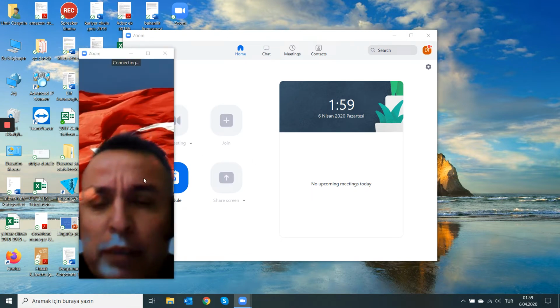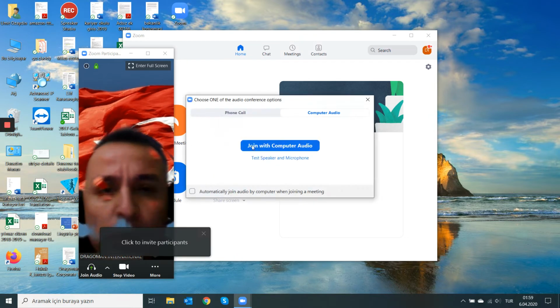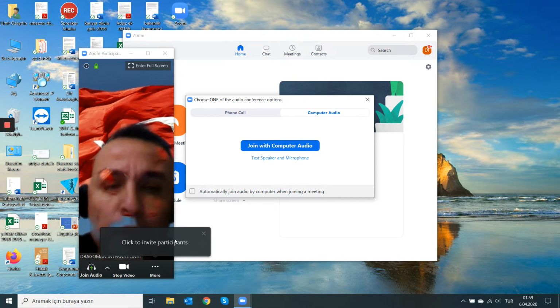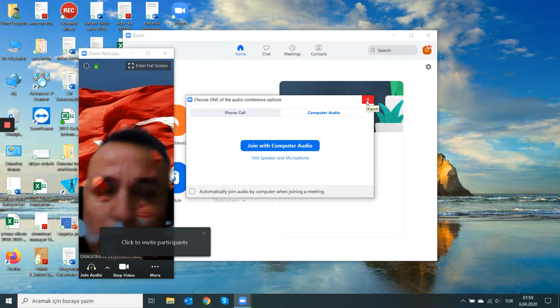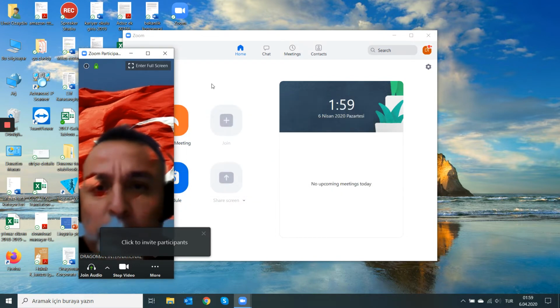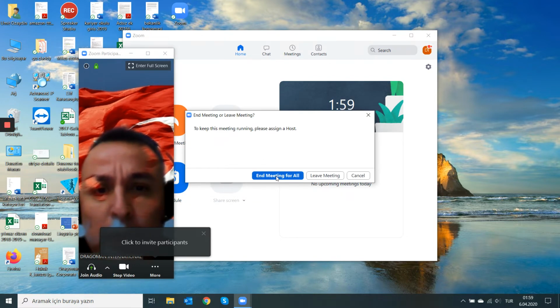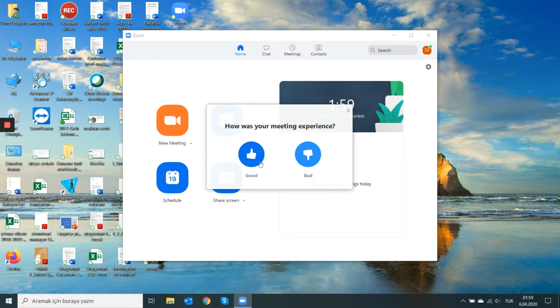This is the least secure option. It will immediately take you to a meeting. And I think once you start giving the link to your colleagues and inviting them in, anybody who has the link can easily crash your party. You don't want to have it. So this is the least secure option. Let me show you better ways, okay?